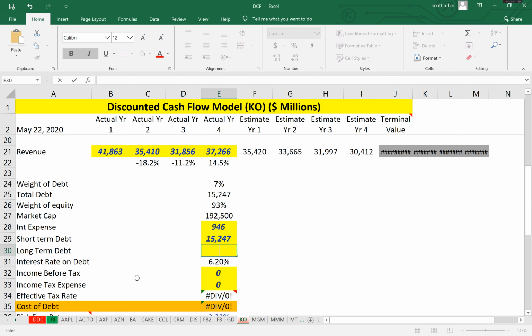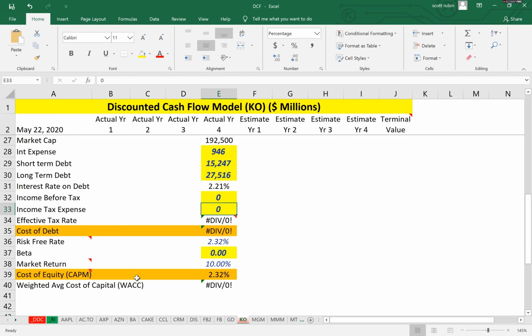And you can always check the 10K to see when the debt's due, because that's good information. Because a lot of companies don't pay off the debt, they just get new debt to pay off the old debt. So it's a really low interest rate, 2.21%, which is good to see. But still, in a time like coronavirus, when companies may be losing money or not generating as much money, they may need to take on new debt. So when they roll the old debt, the new debt may be at a higher interest rate if rates go up, which they're not. But you never know what could happen in the future.